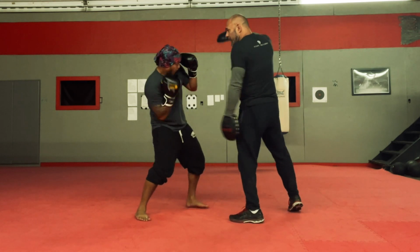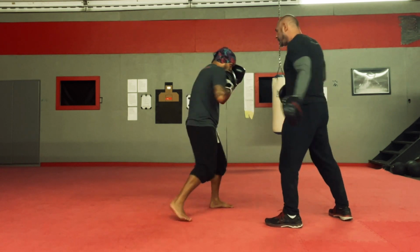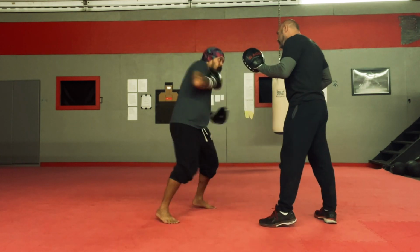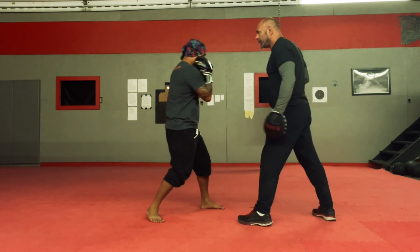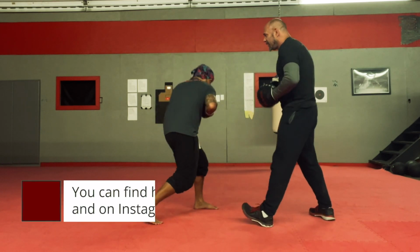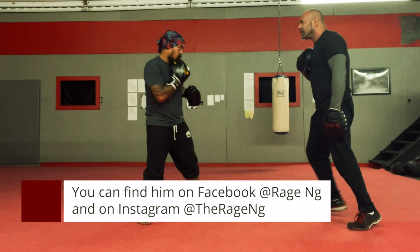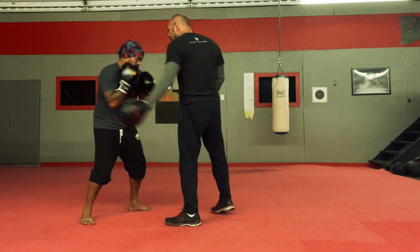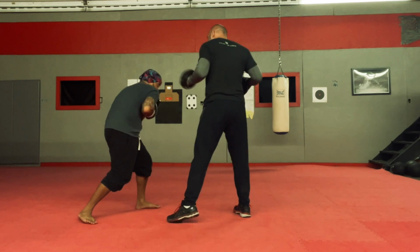This is a block. Roll. So if you block, if you roll, yep. Don't. You just go. Go. Now look what happens. Yeah. There it is. Right. There it is.